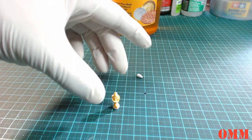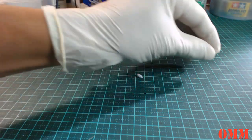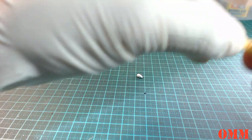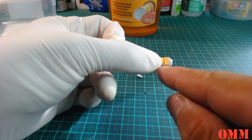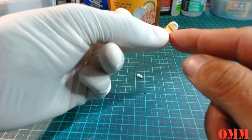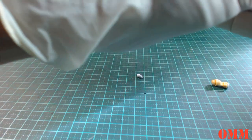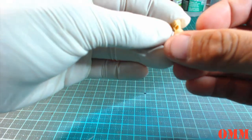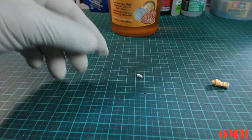Okay, so we're going to just stick them down like so. I'm going to be very careful because these already are resin parts. They're going to snap off quite clearly, that's what they're designed for. So on the helmet, you can snap them off. You see they're quite thin down the bottom there. So a bit of extra care is going to have to be taken when you are handling these things, guys, okay?